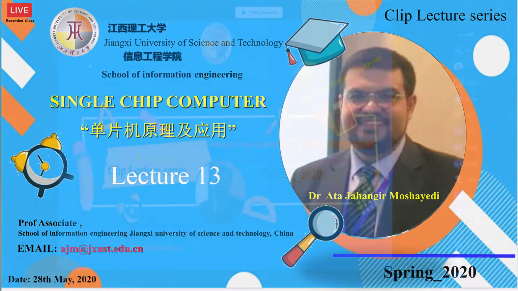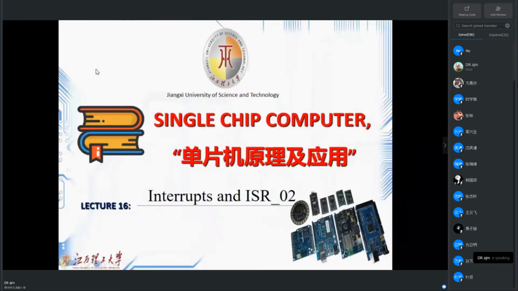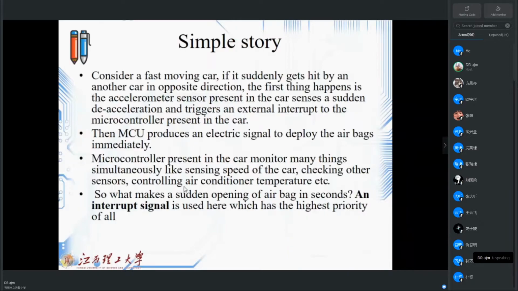Today, we are going to talk about one of the nice concepts, which we call ISR or Interrupt Service Routine. Mainly, you know that this process is one of the concepts which helps any CPU to work faster. But before going deeply into the concept, let us have a simple story. Consider we have a fast moving car.